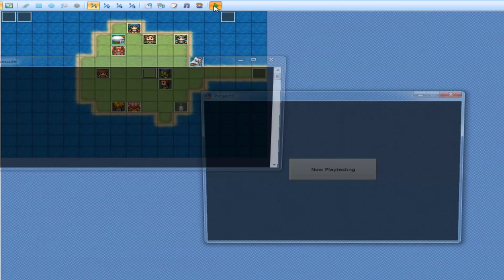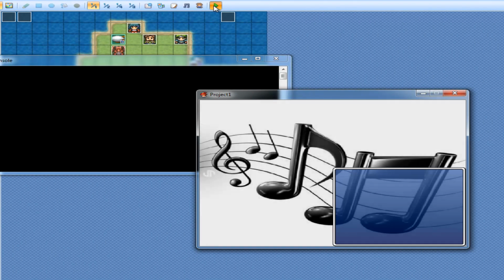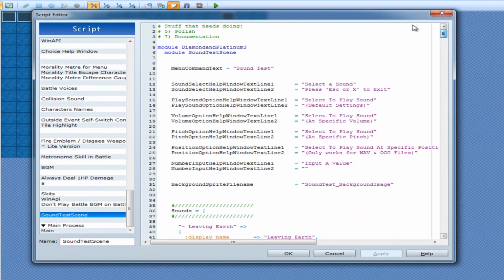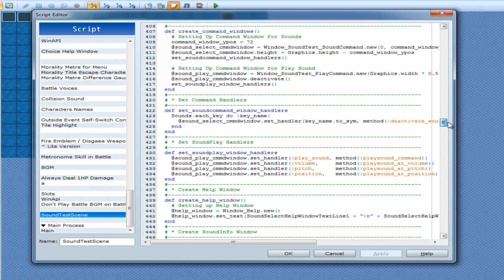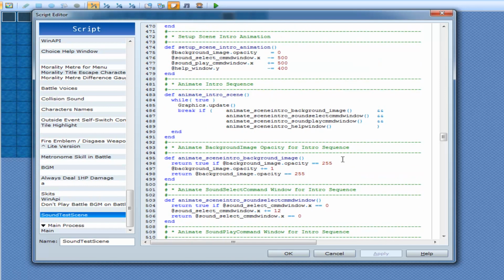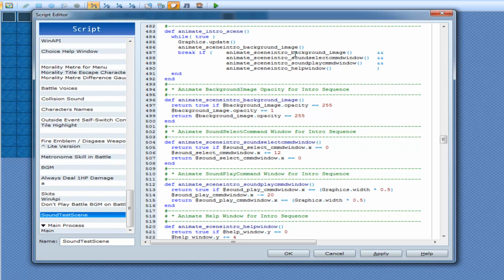Alright, one more thing we should try. The break feature. Alright, no. Can't. Alright, but regardless, the script is finished. All I had to do was fix up the animation for it and do documentation. So, yes, return true if sound play command window X is equal to that, and I don't end up seeing it, and I'm not sure why. On the other hand, I can see this window, but not the other one. Getting a bit confused. I'm not sure why it's not working. Alright.